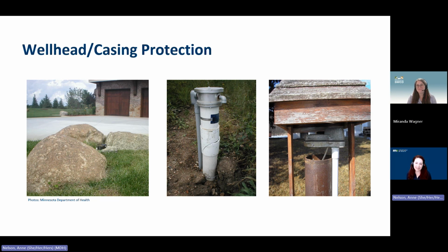It's not even connected. This must have shifted and fallen in the soil or the bedrock a little bit. So that's a great point for rodents to get in there, and they'll die in the water, and then that's a source of bacteria in your water. So just be paying attention to those. Here's another example of a crack. You'll have to get these things fixed by a licensed well contractor.